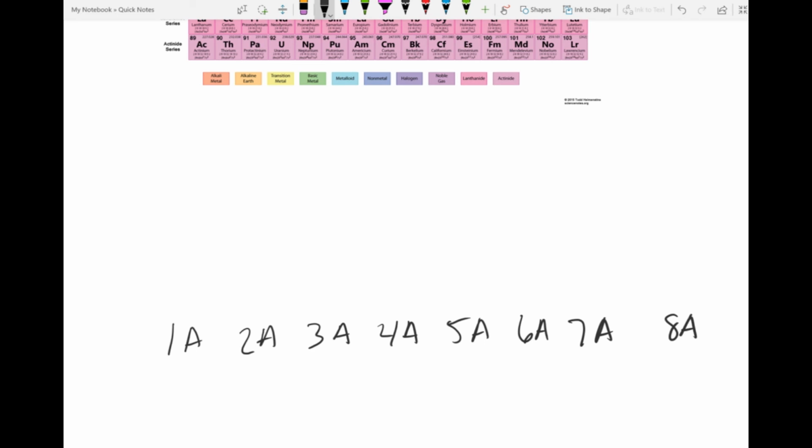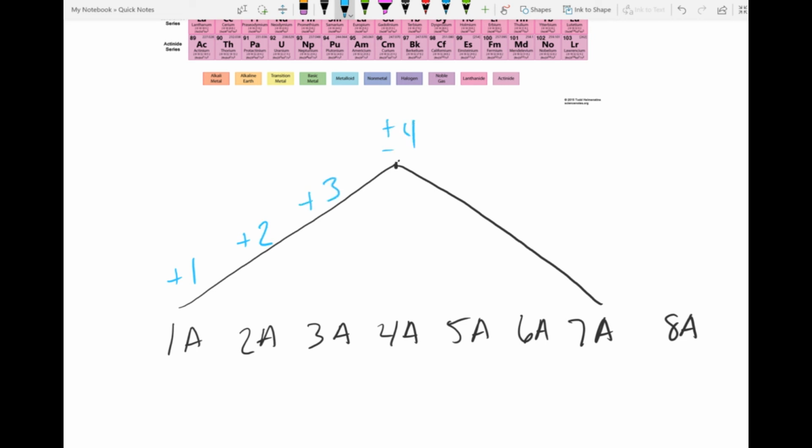At least this is how I tend to remember it. At 4A is your peak, and then from 1A to 2A, you go up the hill, and then from 4A down to 7A, let me erase that because that was already going way too curvy. Okay, from 4A to about 7A, you have the lower end of the hill, right? And so the way you can think about it is, well, 1A likes to go to +1, 2A likes to go to +2, 3A likes to go to +3. Once you get to the top of the hill, it's plus or minus 4, and then you just go down. It's -3, -2, -1.